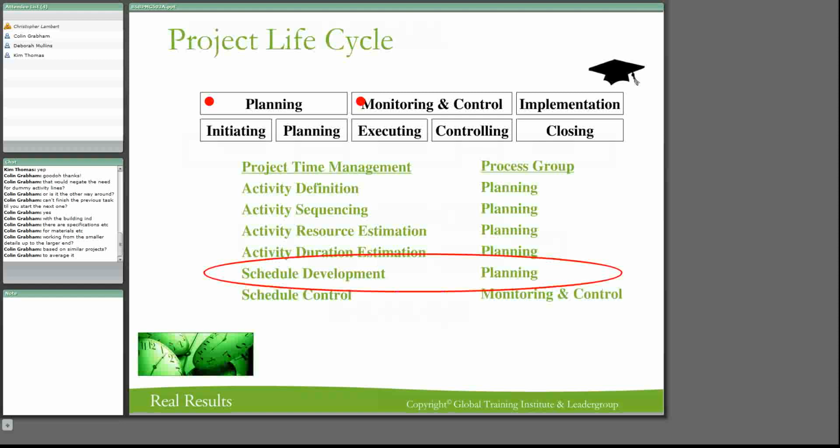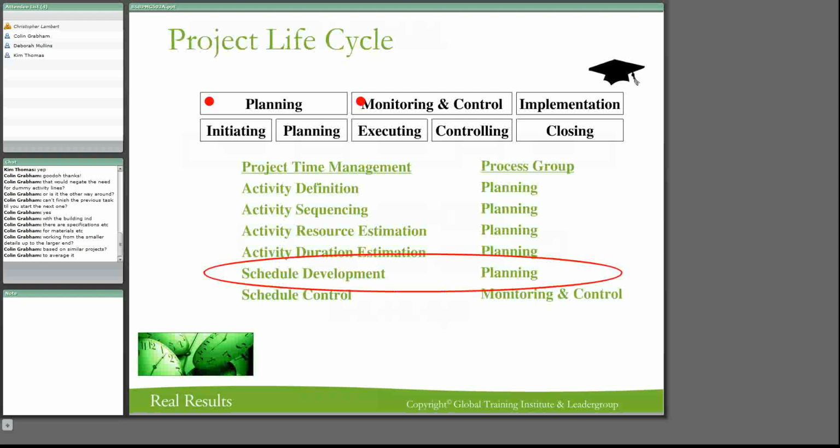When we talk about schedule development, the ultimate goal is to get what we would call the critical path. We've used Pert to estimate all of our activities' duration. We've used other things. We've used parametric, we've used analogous. And now what we want to do is to look at our schedule development. In the schedule development, what we really want to get out is the critical path.